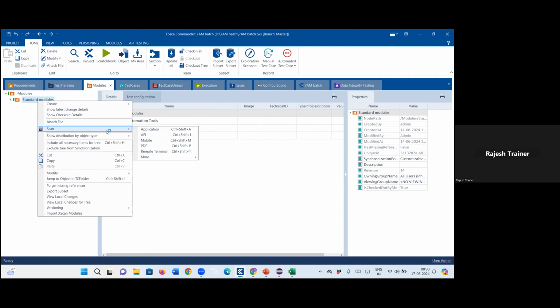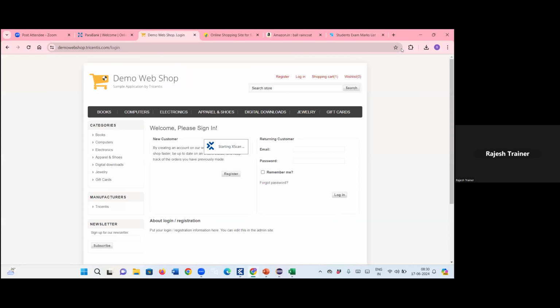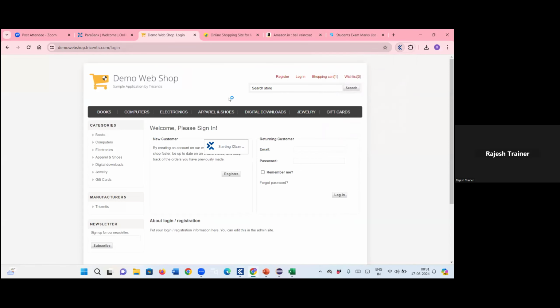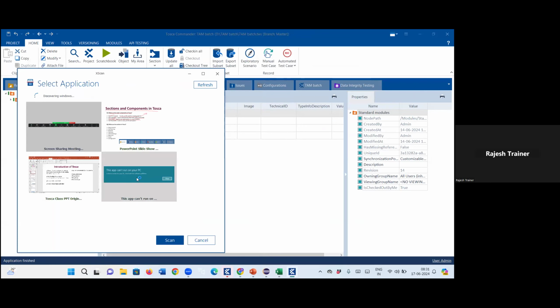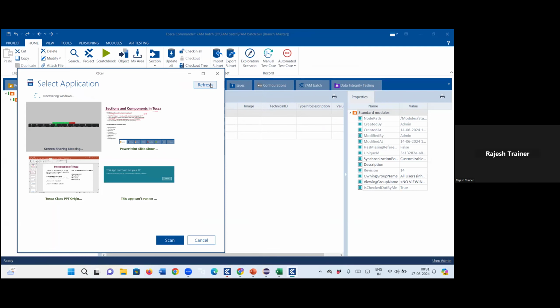Based on your application, you can scan your entire module. Whatever modules you will have, you can scan all the modules from there. Based on Xscan, what I thought is, I will tell you. You can scan n number of modules. You can scan either the desktop application. You can scan anything in the application.